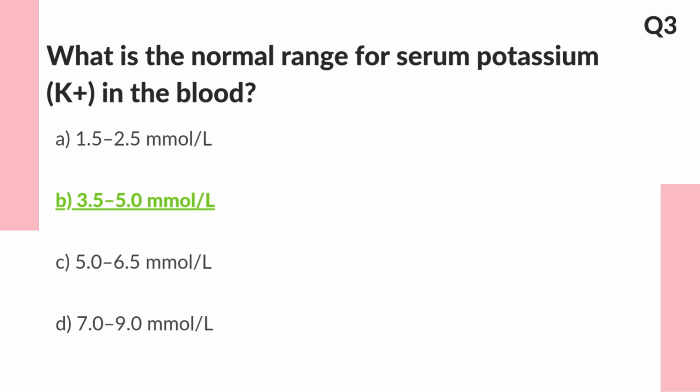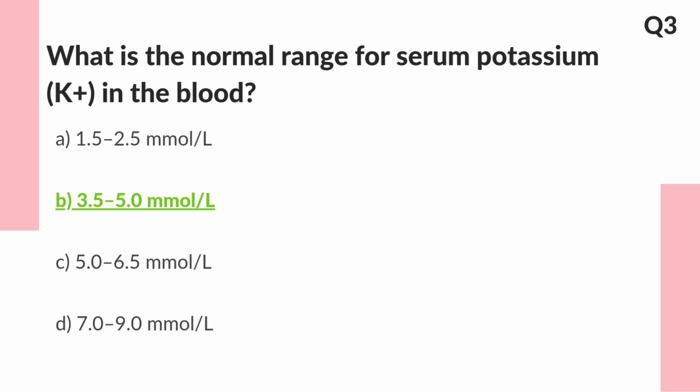At this moment, when you know the normal value, let's also discuss hypokalemia, which is low potassium in the blood, and hyperkalemia, which is a higher level of potassium in the blood. There are some disease conditions that you can remember with hyperkalemia, conditions such as chronic kidney disease. In case of renal failure, you can have higher potassium.